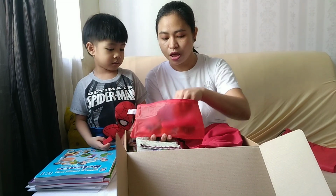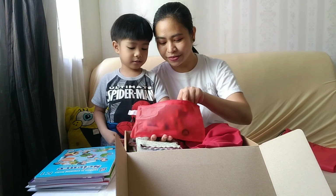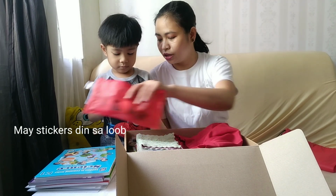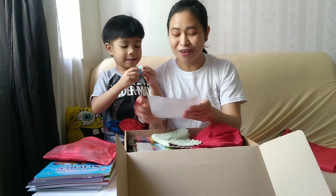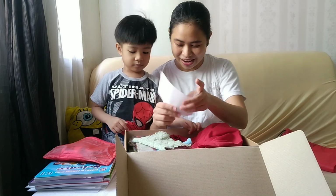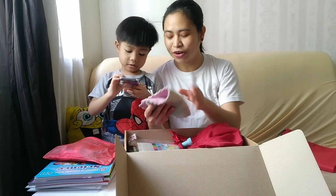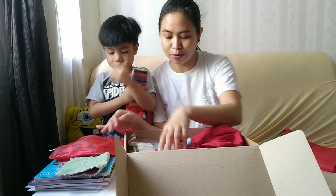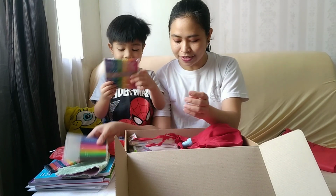We have glue. We have stamps. And then, meron tayo pang tasa. 2 pantasa. So, you can check on that, love. Andito na yung resibo ko from binayad ko sa kanila. So, that's mine. We have here a rag. Tignan natin kung para saan tong rag na to. Okay, that's a clay. Meron tayong clay. May color pen. Meron tayong colored popsicle sticks.